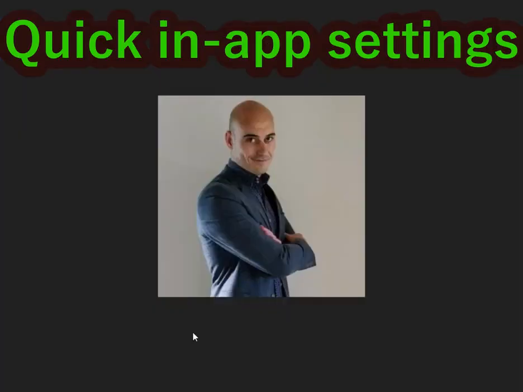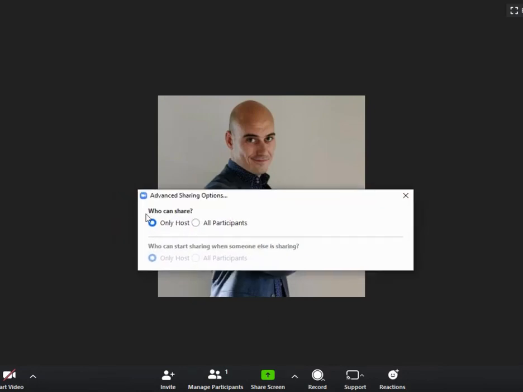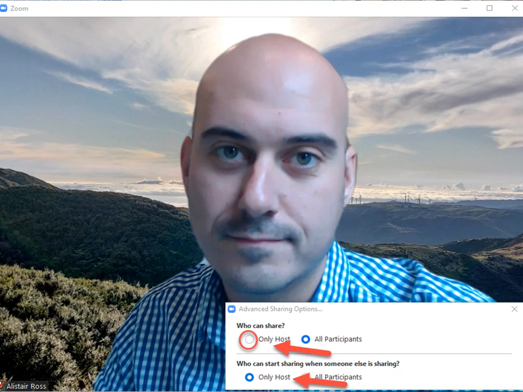Now, if you're already set up with a meeting and you want to change the security settings for screen sharing midway through the meeting, if you move your mouse into the screen itself, you'll see the black border at the bottom, and there's the share screen icon in the middle there. To the immediate right of that, there's a little arrow. You click on that, it pops up with a box saying advanced sharing options, and you can choose who can share the information, so only host or all participants. Obviously, you can change this on the fly, but my default would be to set it to only host so that your other participants can't start sharing other content on your screen willy-nilly.